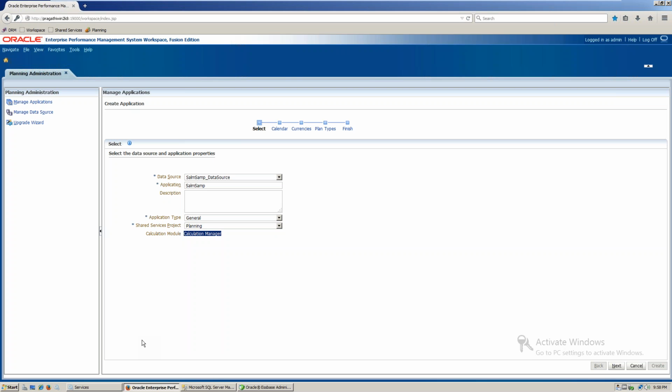Rather than writing a calculation script, a data copy command from a few members to a few members, you will drag a data copy command and it will ask you the prompts. From this dimension, this member, this dimension, this member, to this dimension, this member, this dimension, this member. Automatically, a data copy command line will be created. So this is the difference. The graphical representation has been introduced in business rules, where calculation scripting is straight away scripting. If you want to write straight away scripting within business rules, you can still do that.